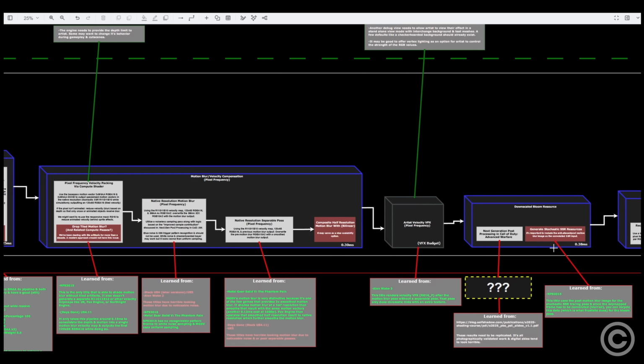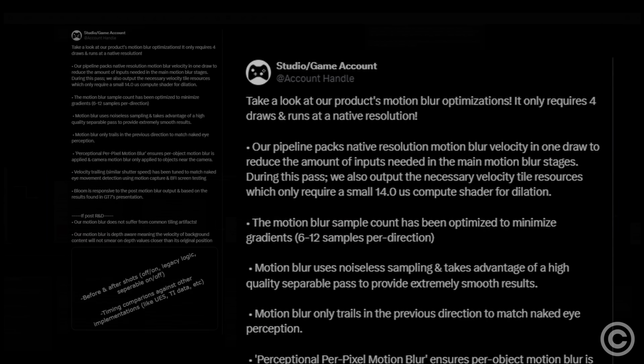Bloom is another topic that just needs more work. You can do it post-tone mapping if you store your scene luminance, as that's what the Fox engine does, but we might want to do something a bit more robust, since we want bloom that reacts to the motion blurred result. That's super important because it matches naked eye perception and can make a big difference in quick moving shiny objects like metallic weapons or spinning car wheels.